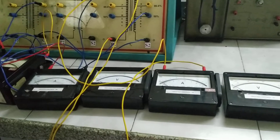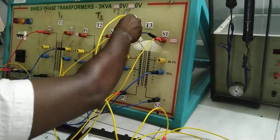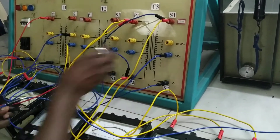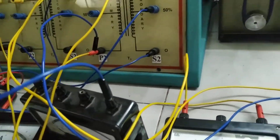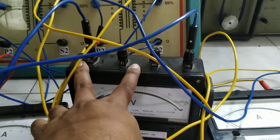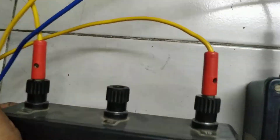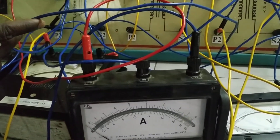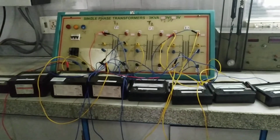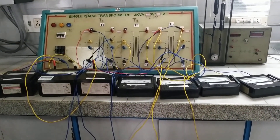We have to use the voltmeter across P1 and P2 of the main and teaser transformers. One voltmeter should be connected to P1 and P2 of the teaser transformer, and one more voltmeter with a range of 0 to 300 volts. Since we are converting from three phase to two phases, a 0 to 300 volt range is enough for both voltmeters. The ammeter ranges are selected as 0 to 10 amperes for both load-side ammeters. This is the overall connection to have a Scott-connected transformer for conversion from three phase to two phases.